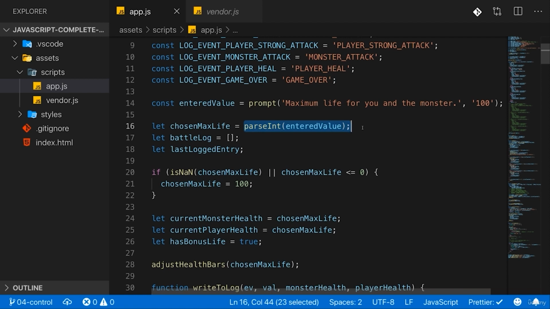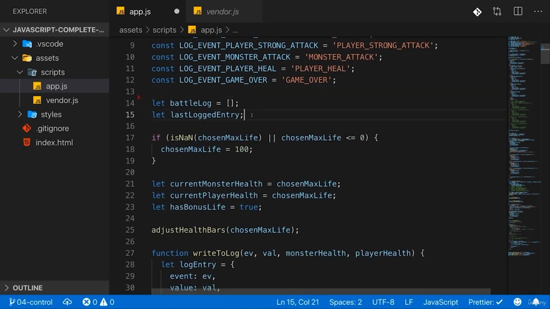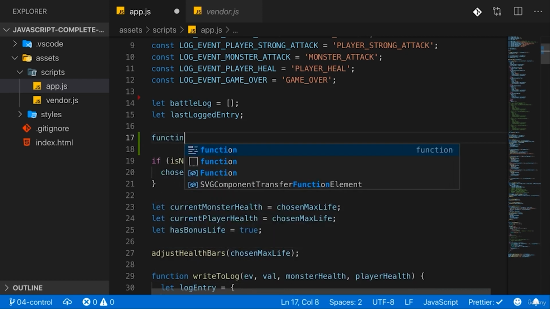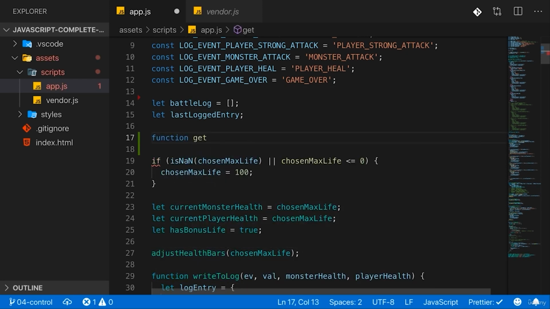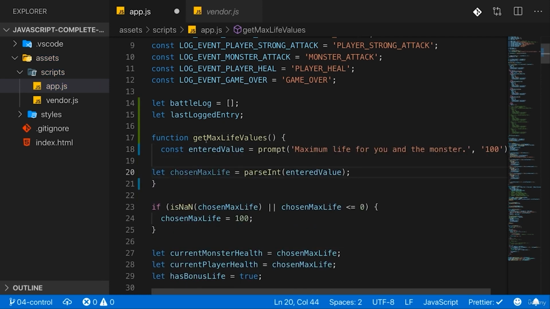So how can we do it on our own? Well, let's first of all move this logic here where we get that entered value into a function. So I'll cut that and then maybe here add a new function, which I'll name getMaxLifeValues. And in here I get that entered value and I try to parse it as an integer.